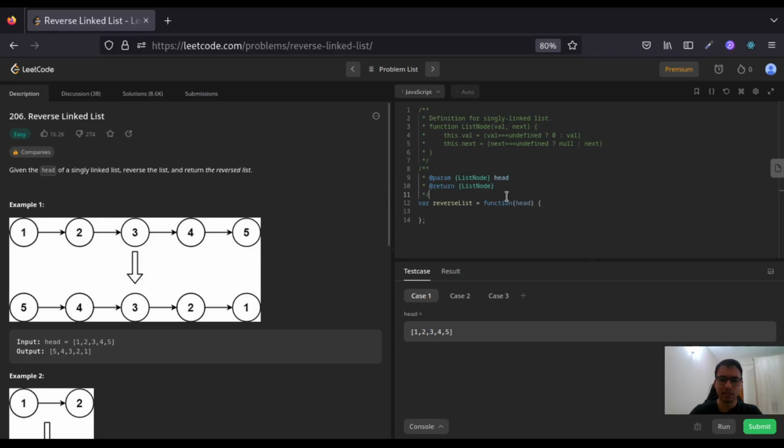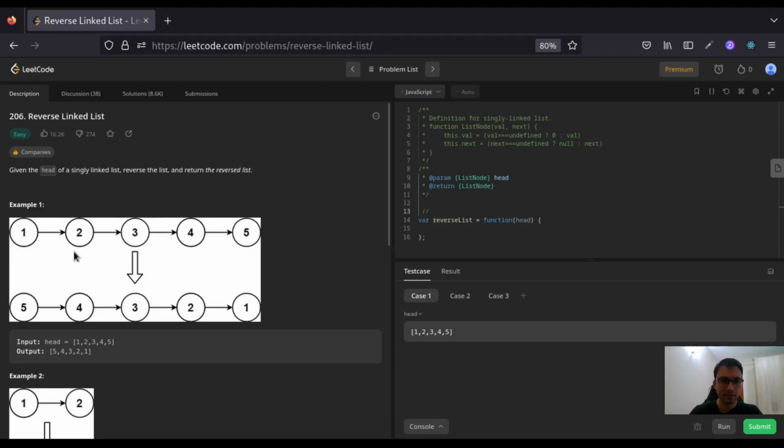So basically, the problem statement is like this. Given the head of a singly linked list, reverse the list and return the reversed list.